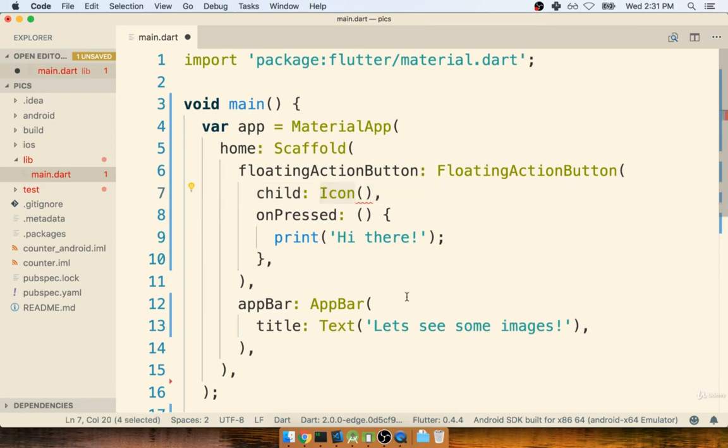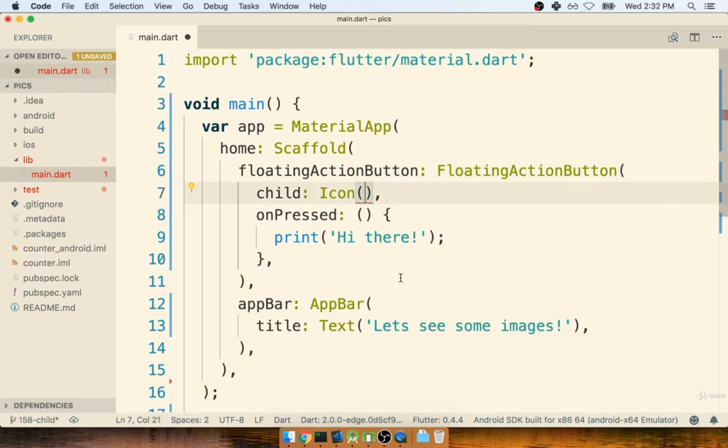So by just writing out icon, that is telling Flutter that we want to show an icon here. But just writing out icon doesn't actually indicate which icon we want to show. Flutter has access to a huge collection of different icons, so we need to be very specific and say, hey, here's the icon that we're trying to show right here.